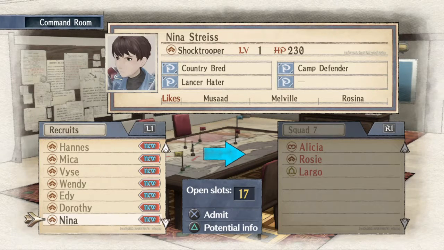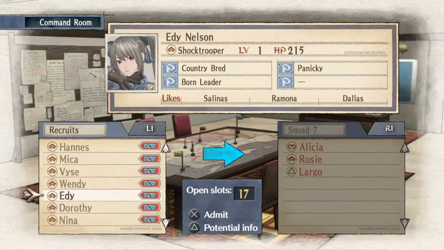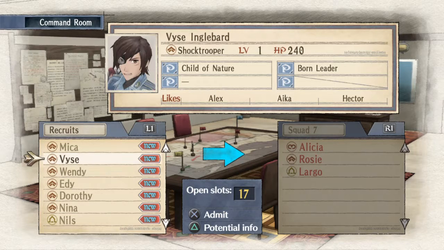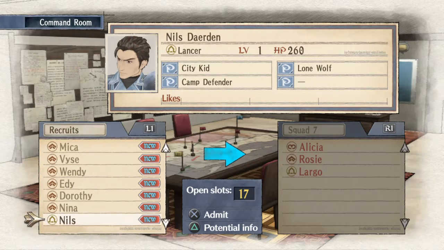Next. Oh yeah, here's Vice, also from Skies of Arcadia. If you want to use him, there he is.